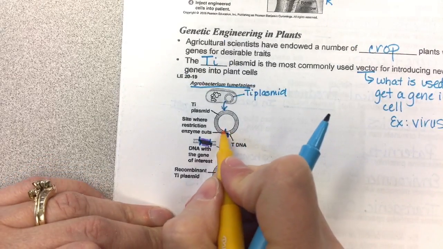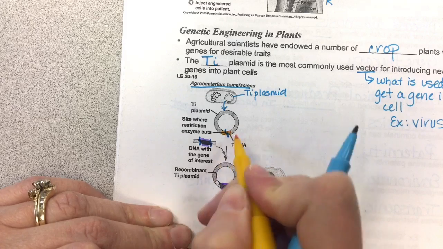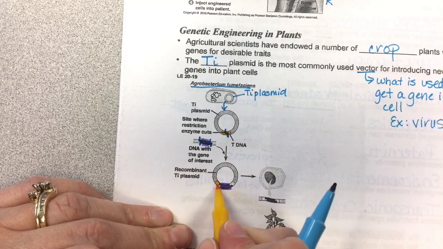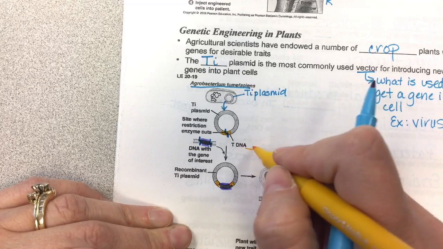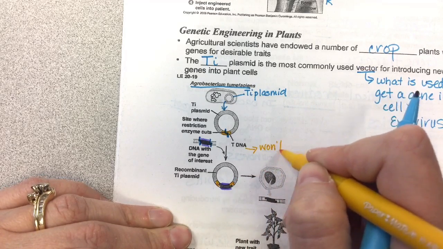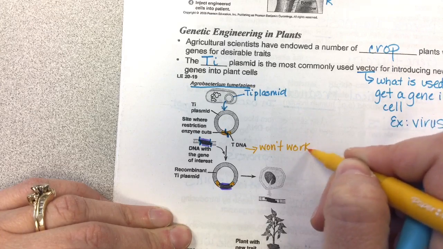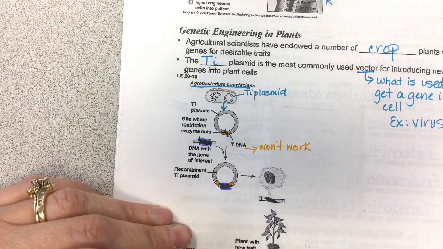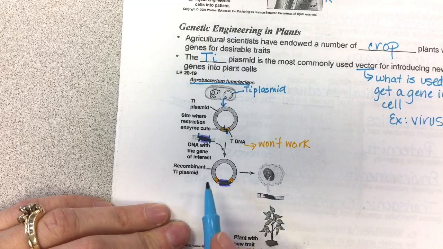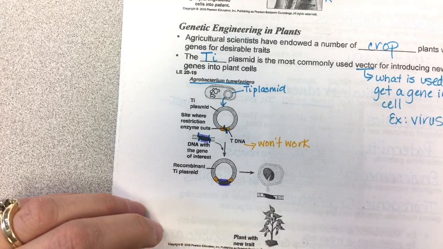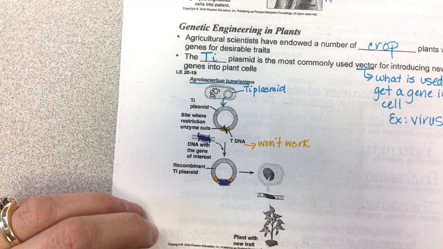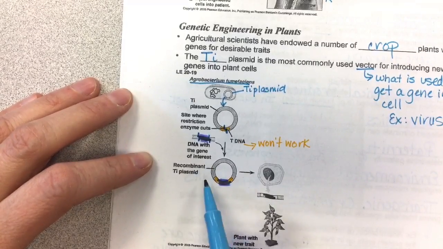Now the new gene is purple, and notice, let's do yellow, this tDNA gene right here is cut in half. So the yellow gene won't work once the new gene is put inside of it, because half of it's over here and half of it's over here, and so we got the gene that we want inside the plasmid. So you have this recombinant plasmid.